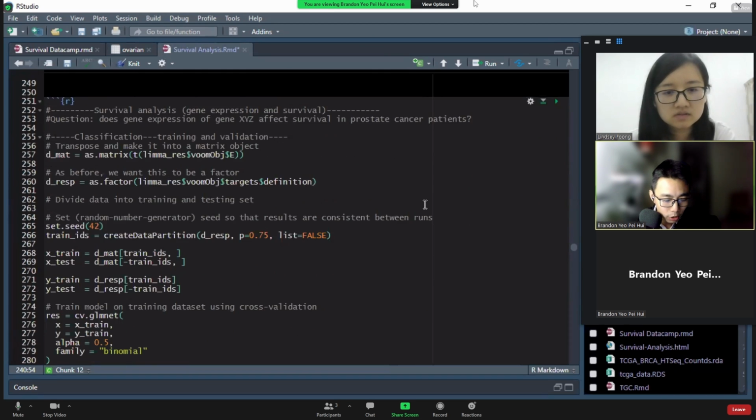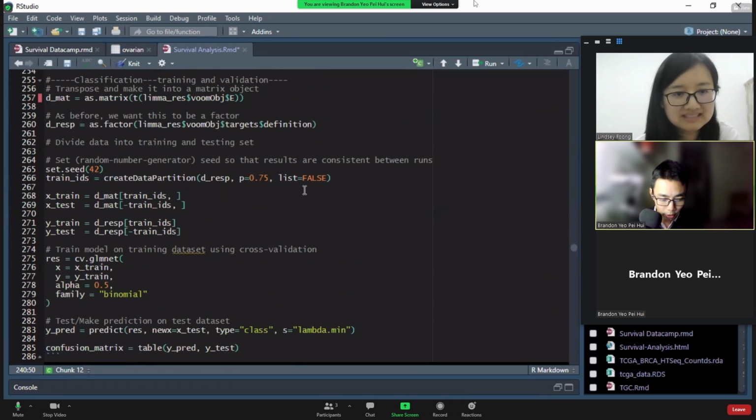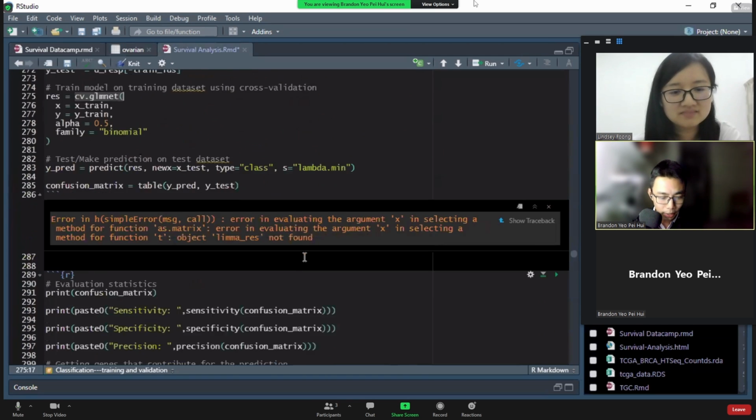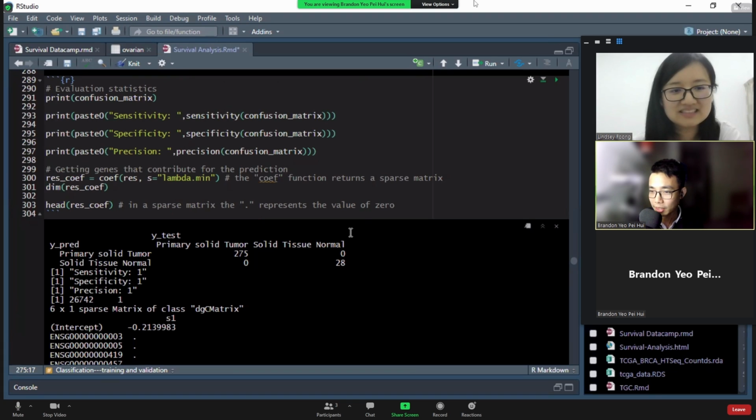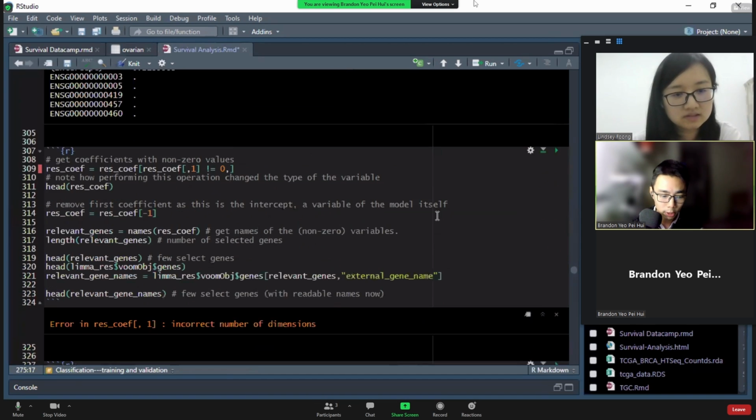Now we're going to finally go into the gene expression. Before gene expression, we have to make sure that they are properly normalized. So again, we're going to run Limma on the, what is that called? Something wrong. So we're going to run Limma. In this case, we're running a generalized linear model, the GLM model, and we're running cross validation on this. If you don't understand what it means, it just means that we want to make sure that the overexpressed are overexpressed and underexpressed are underexpressed. We're making sure that the model is able to differentiate between those two. These are just the coefficients of the study, and if your confusion matrix shows 100% correct, it means your model works fine within the sample group they're running. So that's just classification and a normal supervised learning situation.